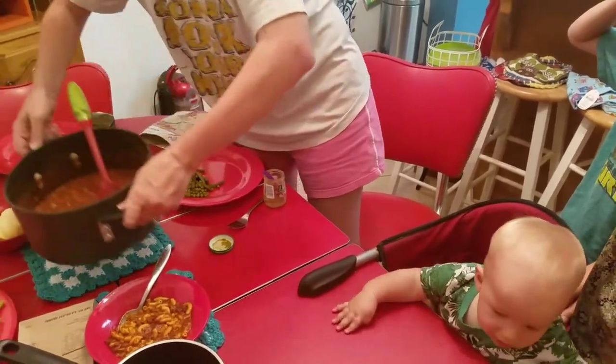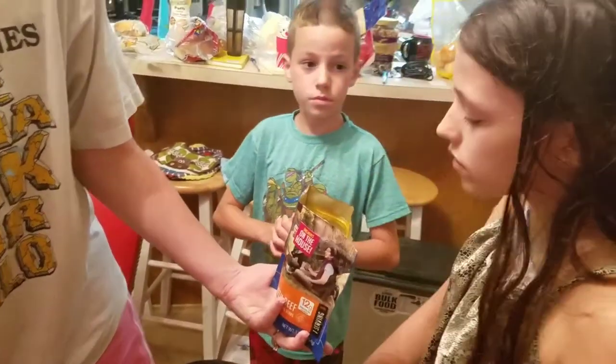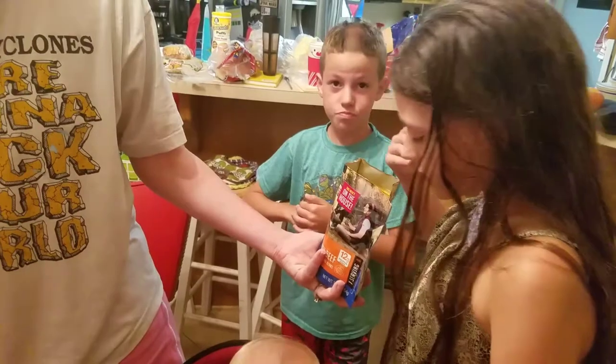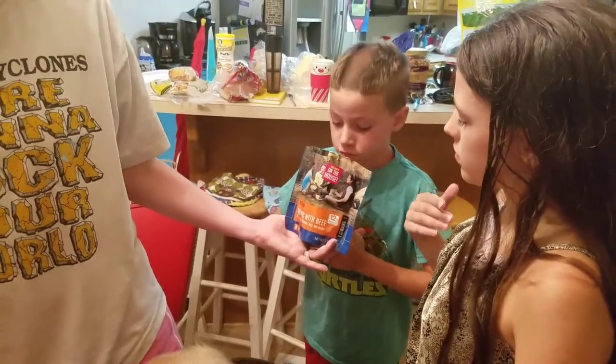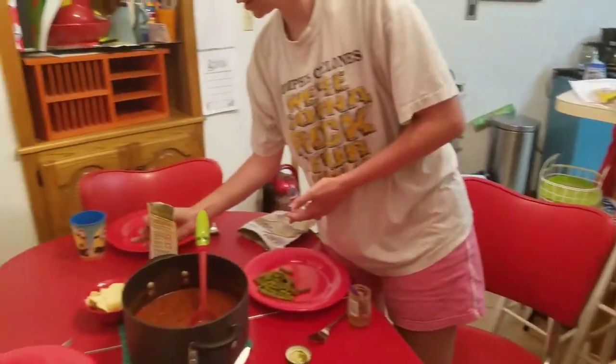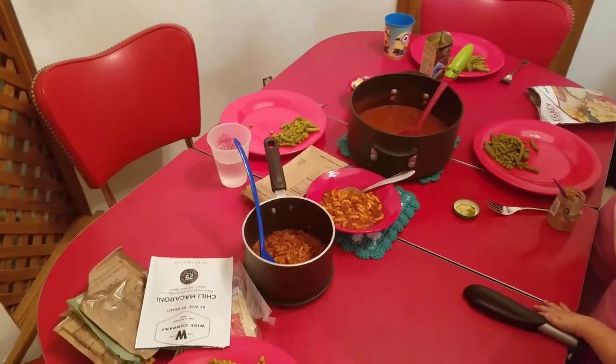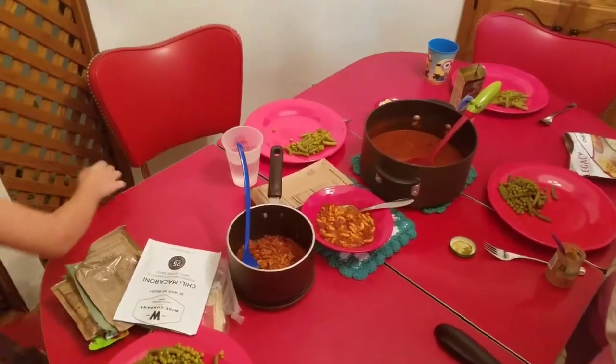All right, what about the bag? Mountain House. That smells great. Which one? That one smells good? The Mountain House smells really good? Yeah. Think that one smelled the best? Yeah, I did. Interesting. All right, we are going to plate up, take a photo, and eat, and we'll be back.